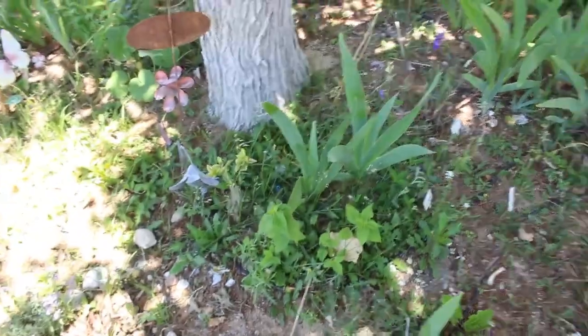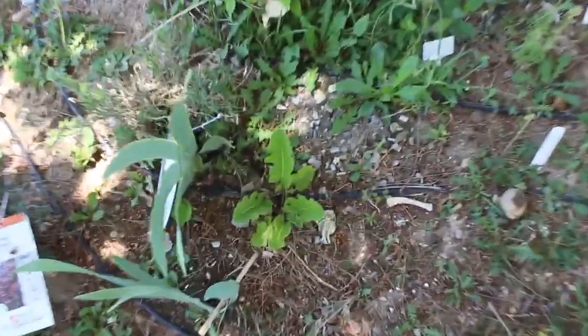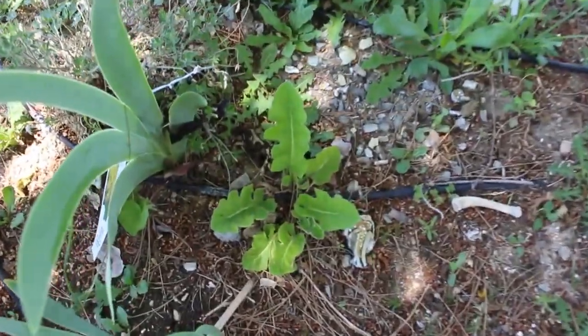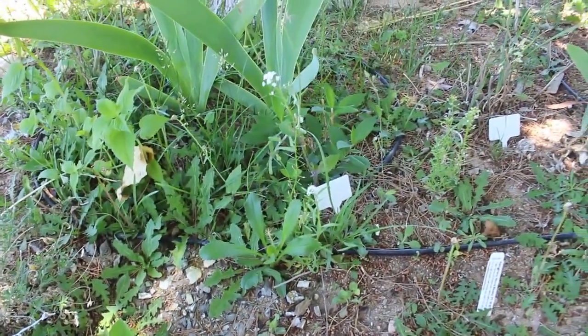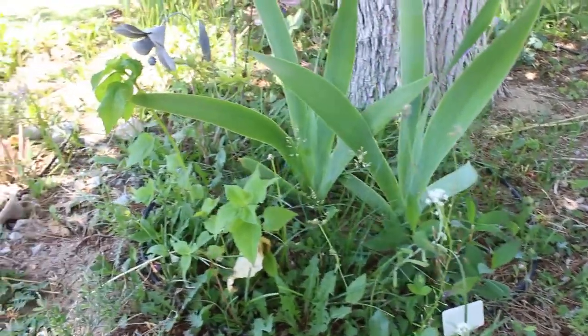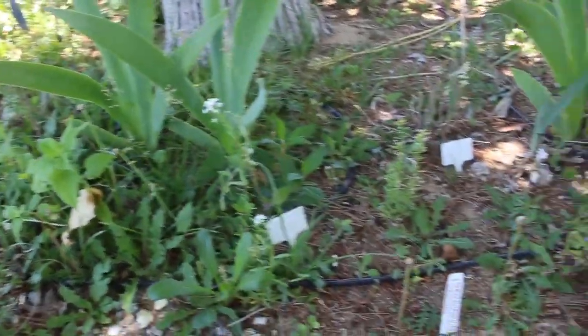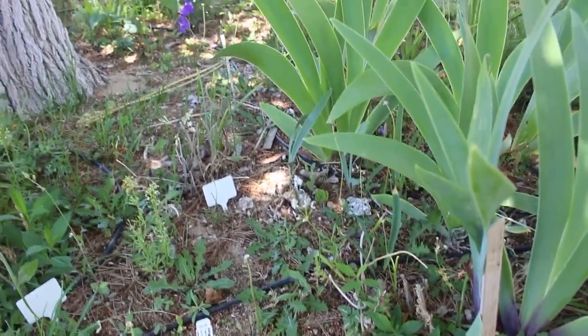Here I have a gardenia that has been here for the last 3 years. It hasn't flowered ever since it's been in here, but it's not dying either. It usually gets about 2 to 3 hours of sun, and that's it. But I haven't seen any flowers. This is a gerbera daisy, an orange variety that one of my plant friends sent me, and it flowered once. It gave me one flower, and that's it, but it's growing, so I'm very happy about that.